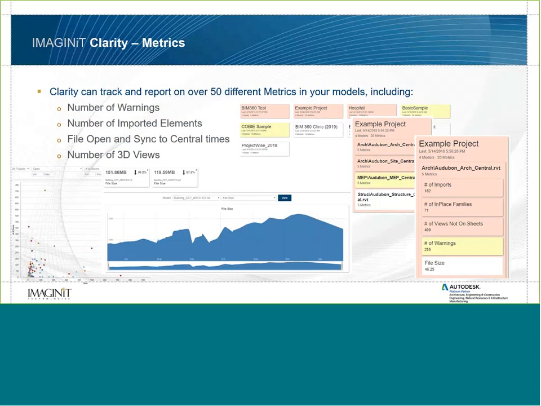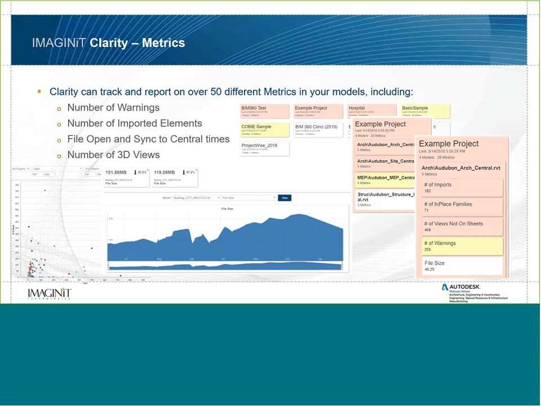Be able to see something like the time graph. We've got the little mountain diagram in the middle of the screen there of how has, in this case, the file size been increasing or decreasing over time. Every time you're seeing something drop off, chances are somebody did a purge or some other aspect of model maintenance on that particular file. Different scatter graphs and diagrams to be able to show you what's going on so that you're not going to care about all 60-plus different things that we've got out there.